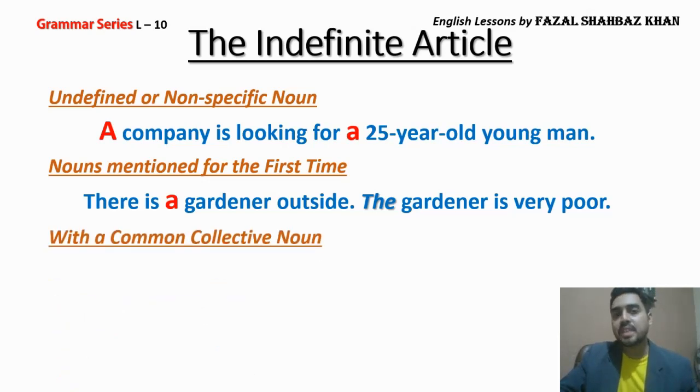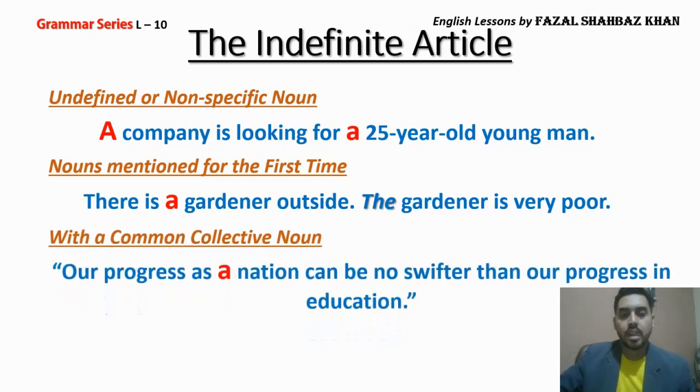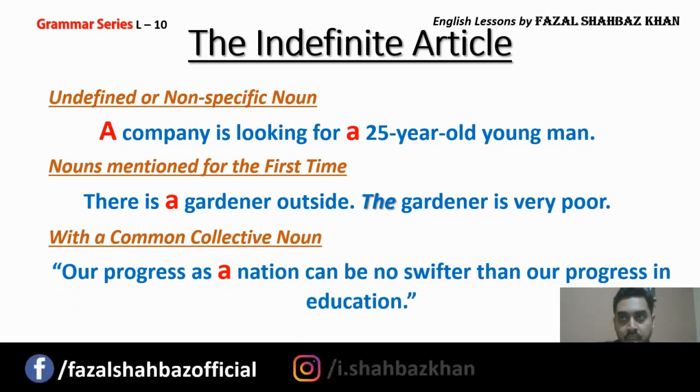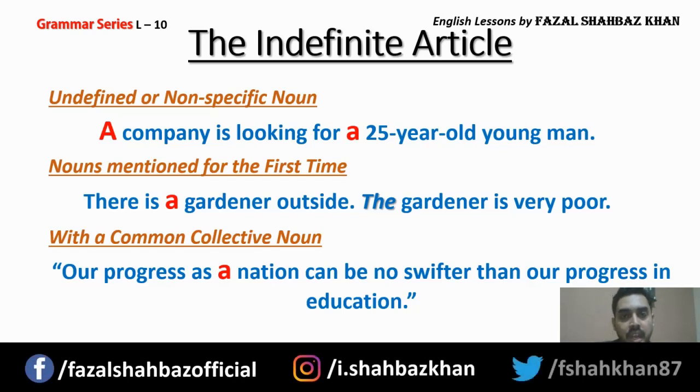With a common collective noun, let's talk about it. A famous quotation of the 35th U.S. President, Mr. John F. Kennedy, who was born on 29th May, that's the day to come tomorrow, 1917. If I'm not wrong, yes, it is 1917, and he died, in fact was killed, on 22nd November during his service as president in 1963, unfortunately.